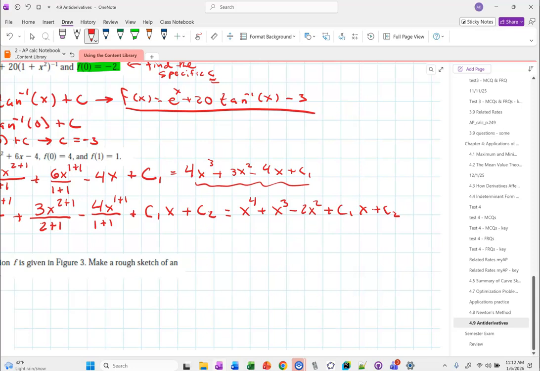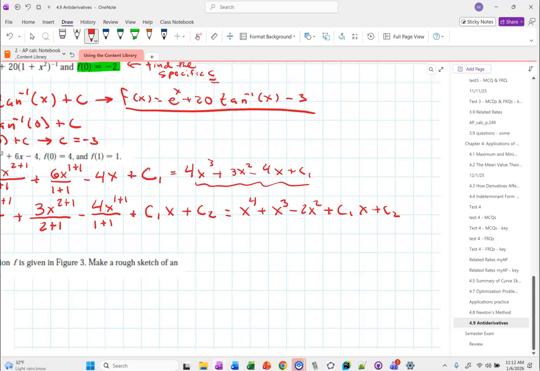Everybody's good? I have one equation with two unknowns, right? I have a C1 and a C2. Can I solve that directly if I have two unknowns in one equation? No. What do I need to create? A system of two equations usually is what I need, right? Now, here they've given us convenient points that I don't actually need to make a system. What am I getting in here that makes this convenient?